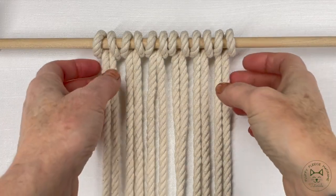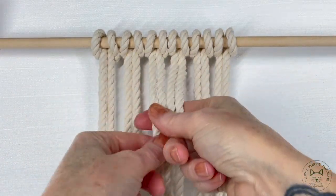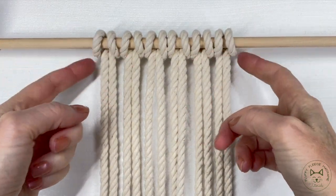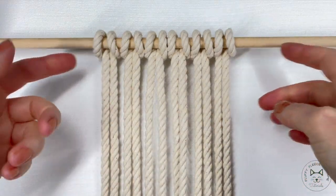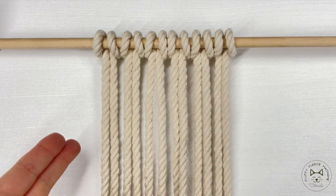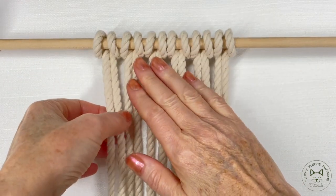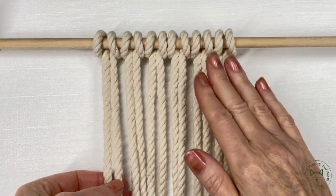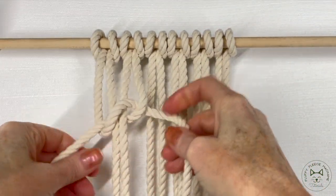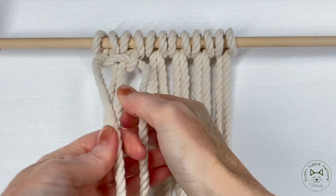Okay, so now I'm going to show you how to create alternating square knots. I'm also going to show you how it looks when you mirror your sides. Some patterns, you might want all of your left side to be left facing and right side to be right facing, so that your line knots come down on each side. So that's what I'm going to do here. On this side, I'm going to do all left facing. On this side, I'm going to do all right facing on the square knots. So the left one, we're going to do a left-facing square knot. I'm going to have these nice and snug up at the top.